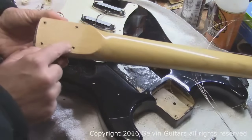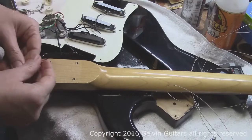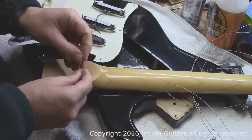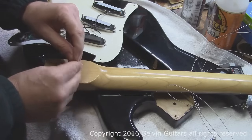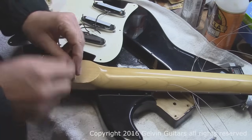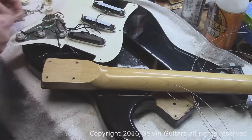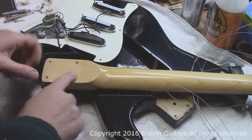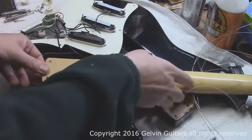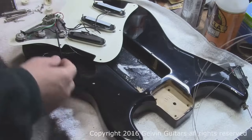So let's say somebody ends up saying, hey, one of these things really doesn't grab very well. You can just start stuffing a bunch of toothpicks inside there with wood glue, hammer them down in there, then cut them off flush. After it completely dries, then you can go ahead and give it a shot and see if that will end up grabbing the screw. It usually works, and if not, then you have to drill it out.